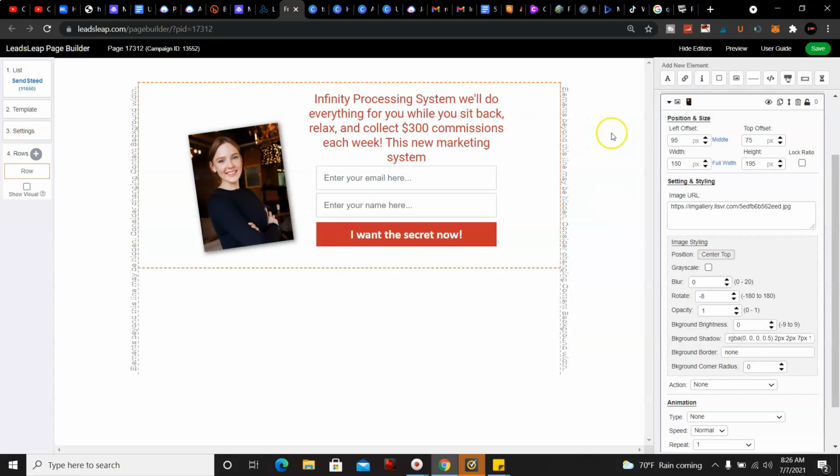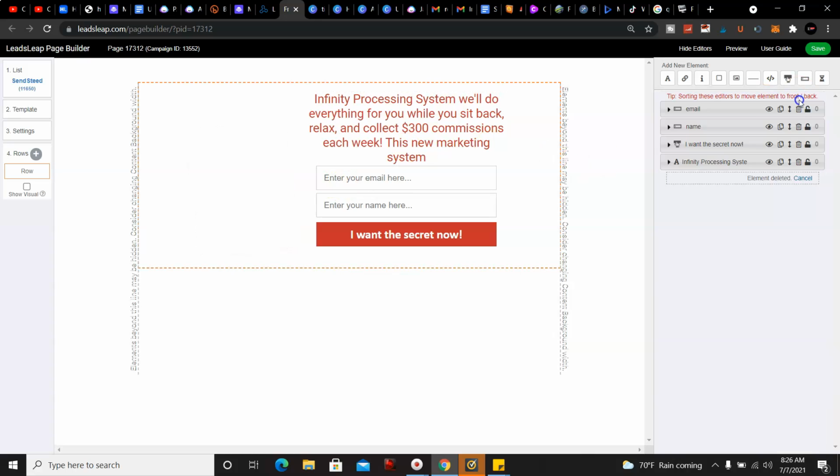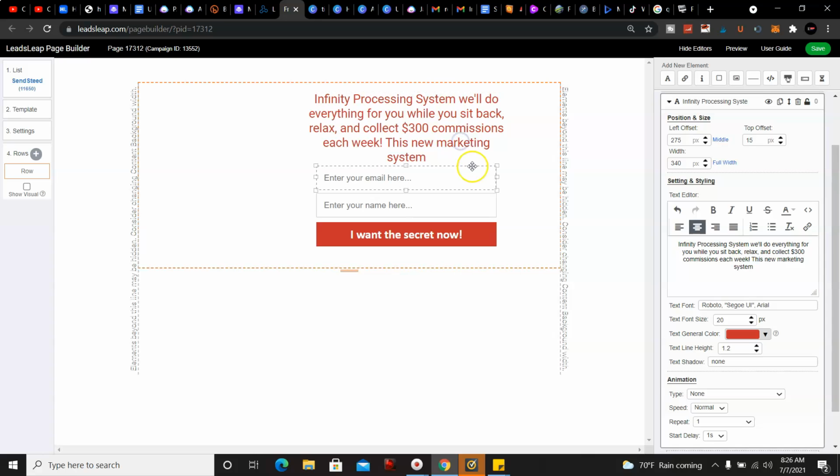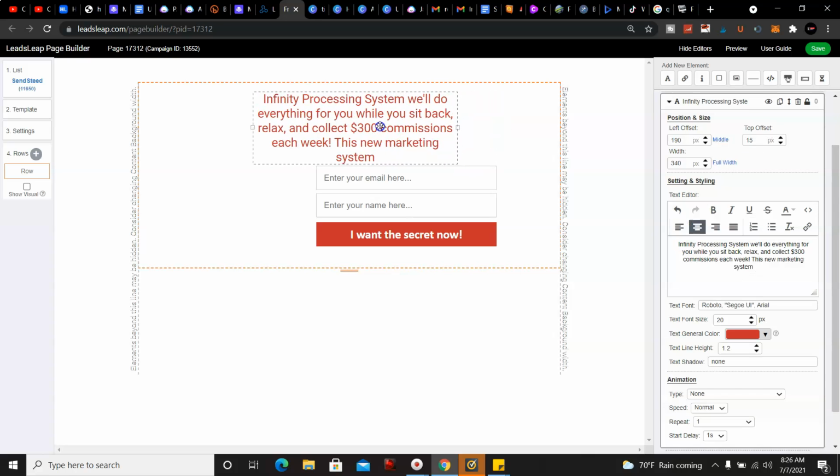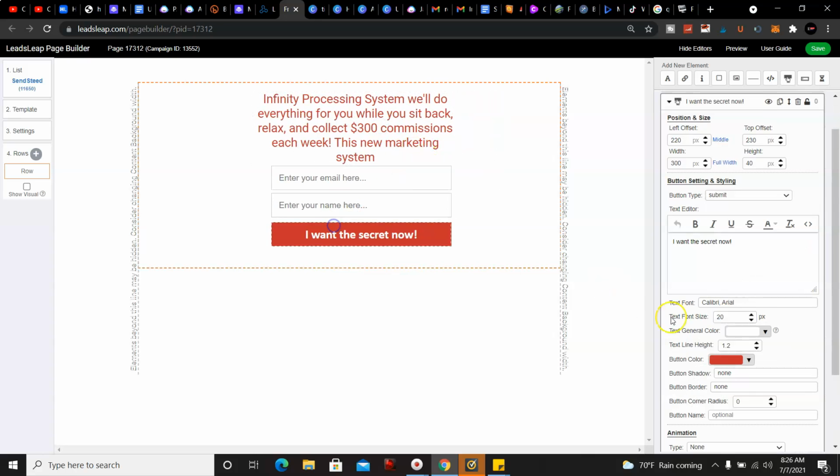And then you could just delete this if you don't want that, and then you could just center everything. Okay, now if you want to edit the button, you can. So go down there in the corner radius, and then it changes. And then of course you could edit the text here.